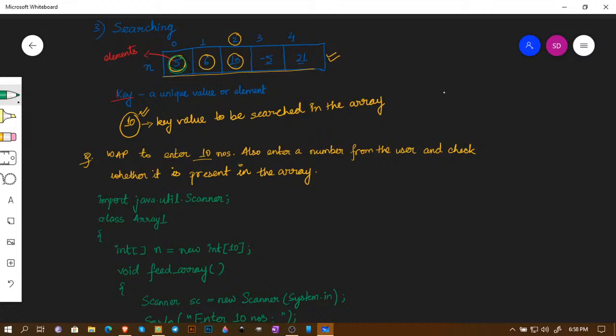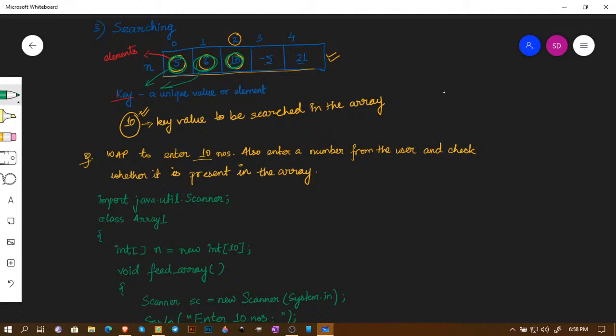So we are basically starting from the first element. We are comparing it to the key value to find a match. If I do not find a match, then I move on to the next element. I again compare it with the key value. If I do not find a match, I move on to the next element and again compare with the key value. So in this way, we move on inside the array one by one.